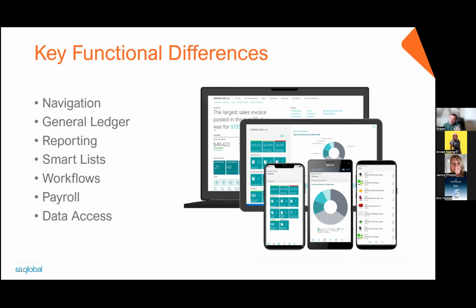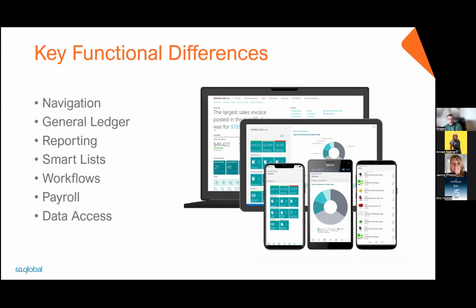In GP you have Management Reporter, but you don't have Management Reporter in Business Central, even if you may have seen that online, because Management Reporter used to work with Navision in the past. There is something in the product called account schedules. Now it's renamed to financial reports, but it's similar to Management Reporter. But just to be clear, it's not a direct replacement. So those are differences. Smart lists, you have them in GP, you know them, you love them, you use them all the time. In Business Central, you have lists that you filter. It's very similar to smart lists in that way, but they're out of the box as well. Workflows, and for folks who are using payroll, you'll need to have a third-party solution, as Business Central doesn't have payroll.